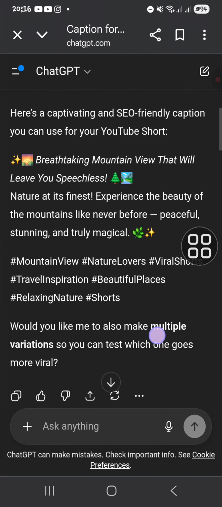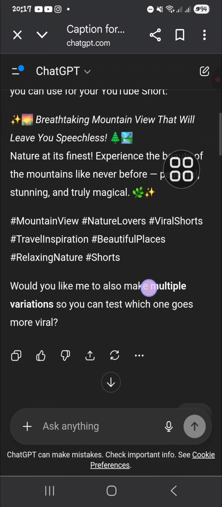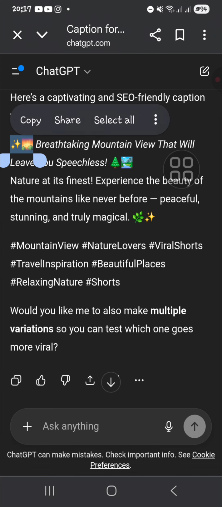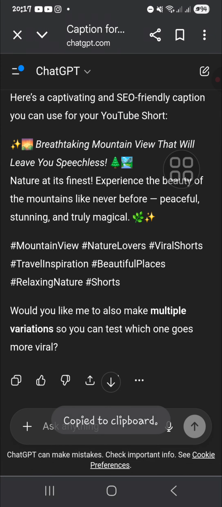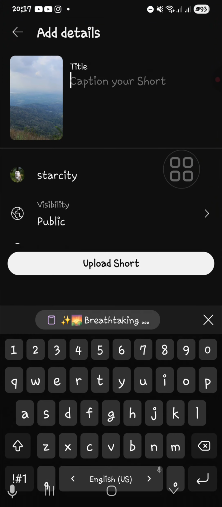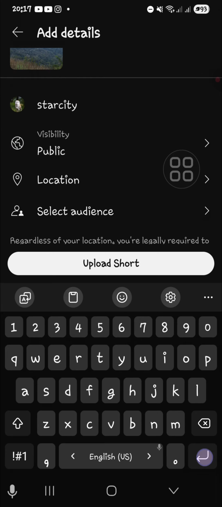Okay, and this is the caption that ChatGPT has generated for me guys, and then we just need to copy the caption. Okay, you can copy the title. I'm going to copy the title here. Okay, and actually you can immediately copy them all.